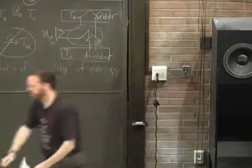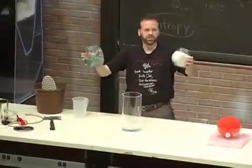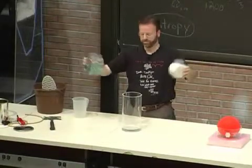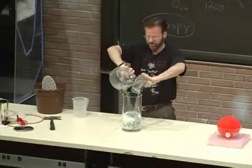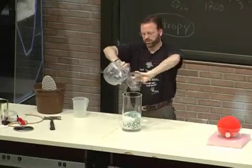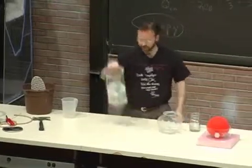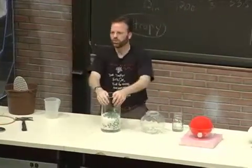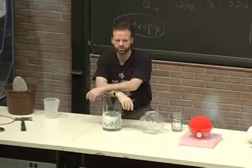I've got an example of that. A couple of marbles and beads. Right now, I'd say they're pretty organized. The entropy is low. I'm going to mix them. Did the entropy increase or decrease? Yeah, it increased. They're now mixed up. They're more disordered. And we've just contributed to the less useful energy in the universe.